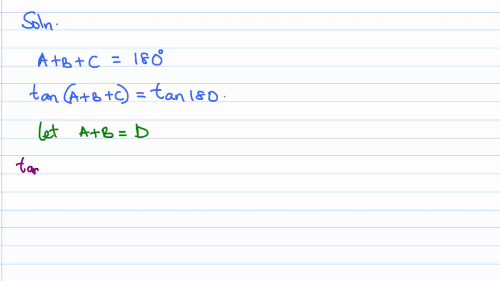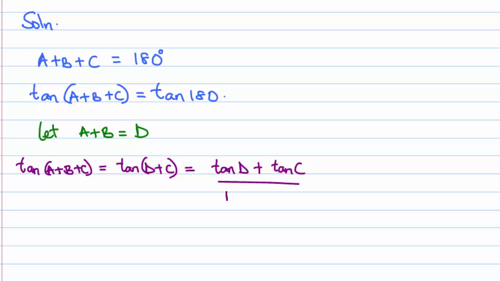And so you'll observe that tan(A + B + C) is a compound angle, but this time around it is having 3 of them, but we are used to 2. What do we do? We substitute for 2 angles there with 1. So we shall let A plus B equal D. And if you rewrite that, you'll observe that we have obtained a compound angle of tan of only 2 angles which we are familiar with. So once we expand tan(D + C), you obtain tan D plus tan C over 1 minus tan D tan C.